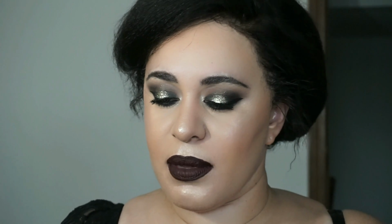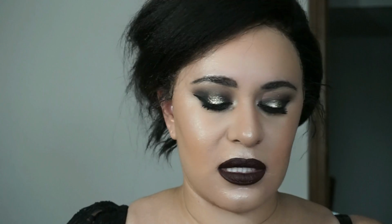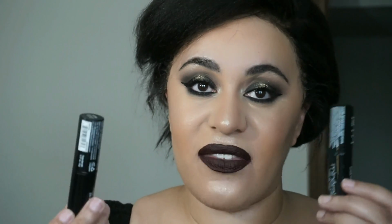So for my complexion, I use the NYX Mineral Stick Foundation in the shades 06 and 05, and these are very slippy stick foundations, so if you have oily skin, these are not for you. They are not going to work for you. You're going to melt. So on my skin, I have dry skin, very dry skin, so they actually are really nice. They feel really hydrating, not tight at all.